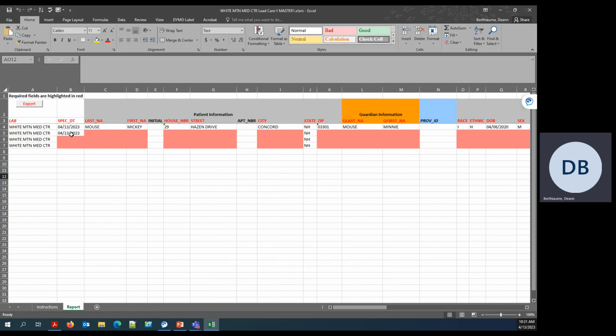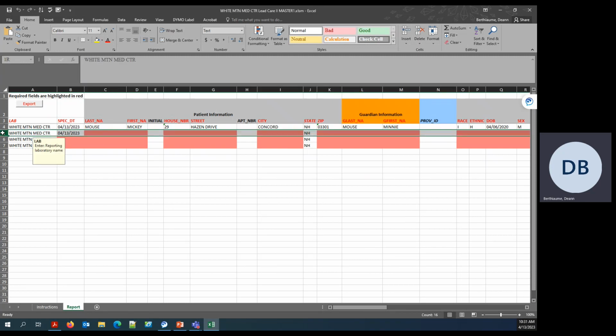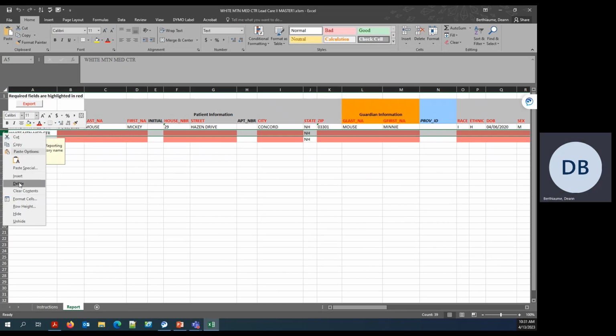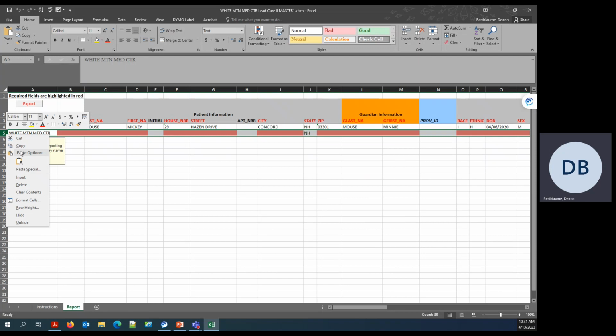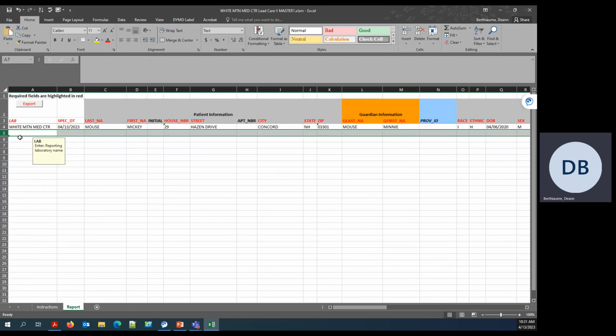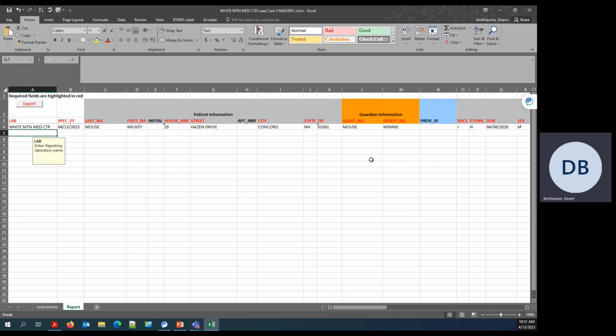Also, if you don't have any more tests and you did, for some reason, click down here and things turned red, just delete those columns out like that. The reason is the data system will think there is a missing test, thinks that there should be something there. It's very important you don't have any extra columns.